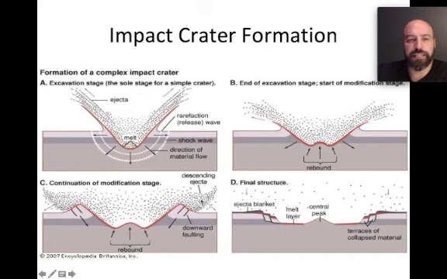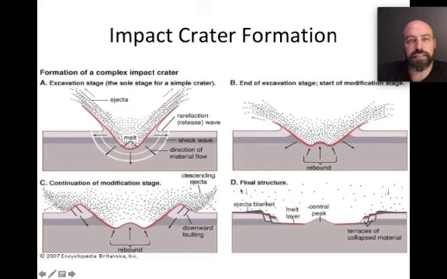Now, as we get into B and C, these are kind of similar, but that shock wave that goes into the ground ends up returning, and because of the high energy of the impact, some of the material gets melted. As that wave energy comes back, it ends up pushing some of the melted material up. You see that in slides B and C, how we have that central peak starting to form. Meanwhile, the ejecta is starting to fall down and collect on the outside edges of where the impact zone was.